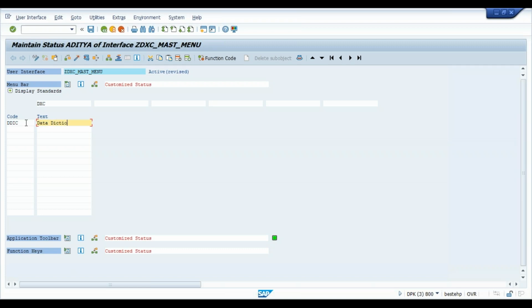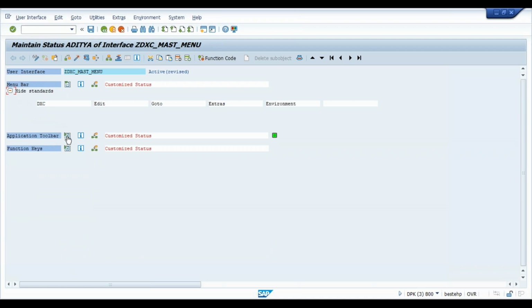We write DDIC for data dictionary, SM30, or something like runtime analysis. I'll do it as RUNT. So we should remember this DDIC and RUNT, because we have to write the logic for them.